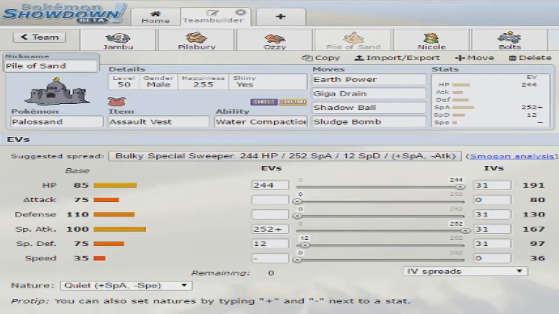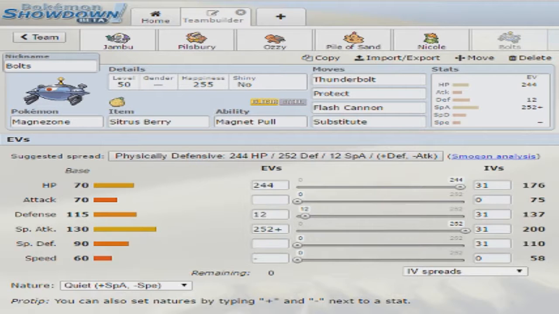I was going to use an Alolan Marowak instead of these two, but I just like Pylosand, and I want to try him out. And he's actually been putting in a little bit more work than, what's his name, Alolan Marowak anyway. And there's not a huge reason to have Lightning Rod in this team, especially when we're running this Pokemon, Magnezone.